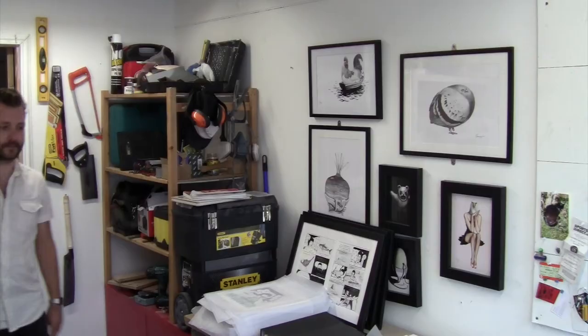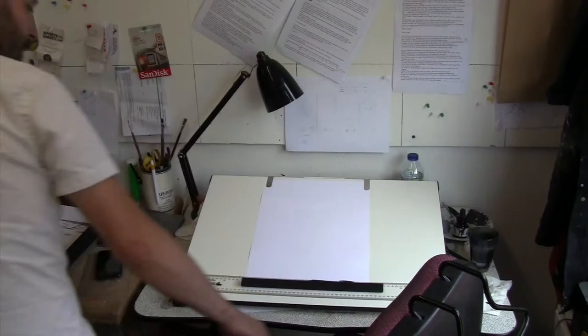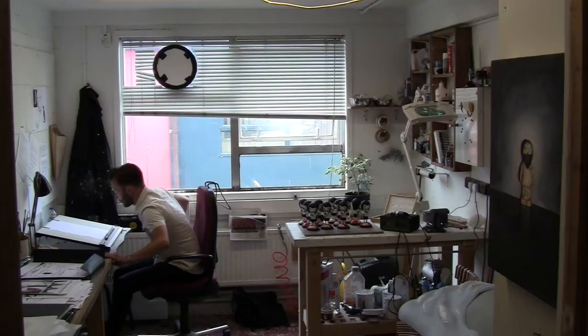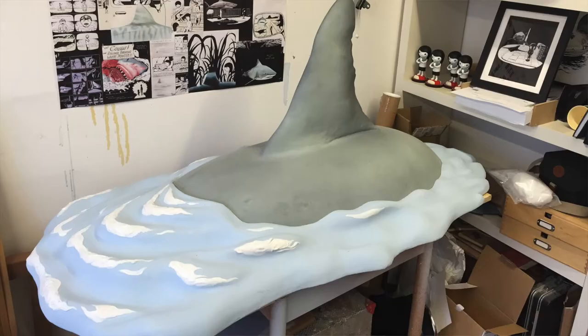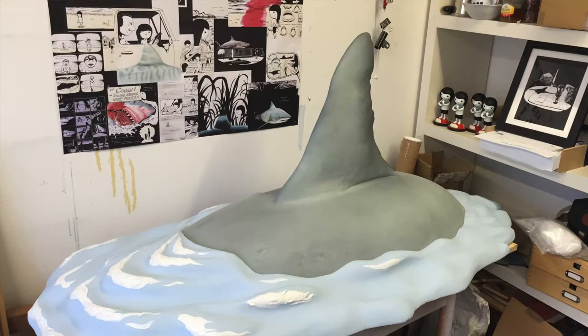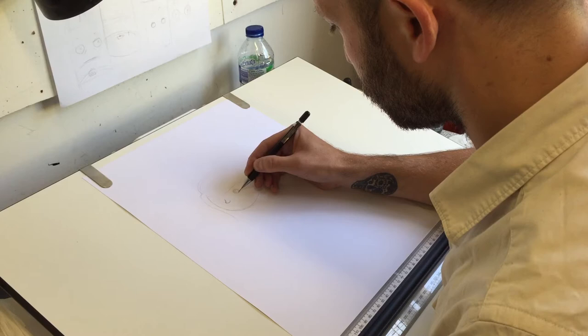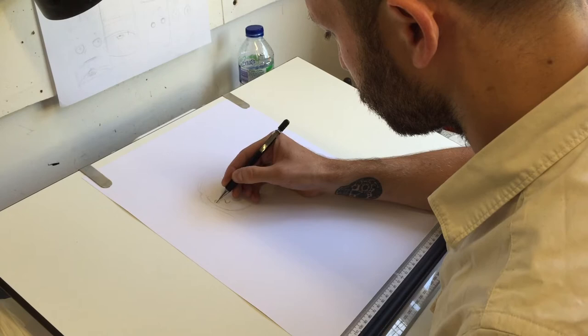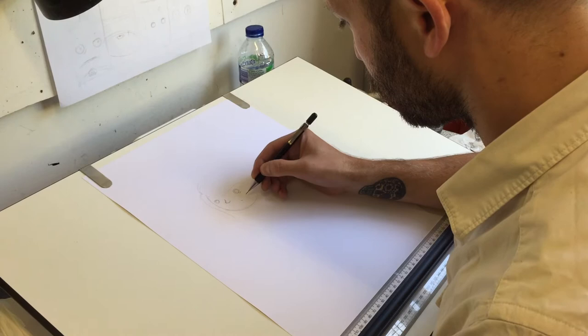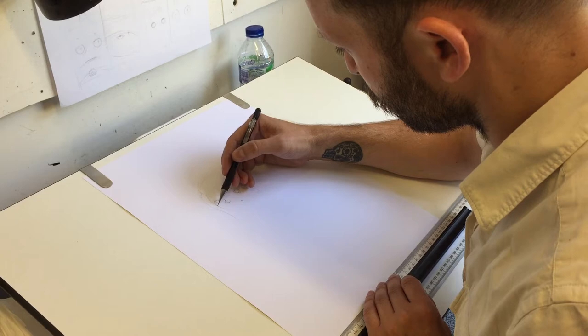I work in Make Space Studios in central London. I've got a little space which I mainly use for illustration, but I also do some model making in here and I try to combine the two as much as possible. I mainly got the space to work on this book. In terms of illustration, I work fairly simply — just at one desk, mainly in Indian ink and pencil, combining the two, occasionally with little bits of Photoshop to blend them together.